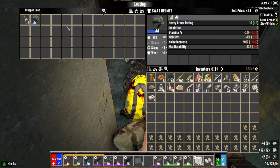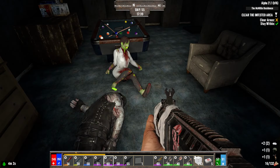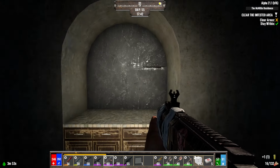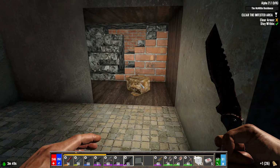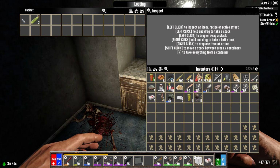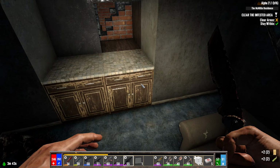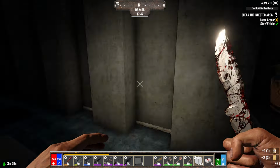Mini bike handlebars and a SWAT helmet. You know, SWAT helmet sells for an okay amount. It's not great, but it sells for an okay amount. What is back here? Trash. Sure, I'll take it. Why not? Could scrap you, because, oh, hang on, I need the ears of corn and some yeast so I can make some more bread, so I make some more sandwiches.